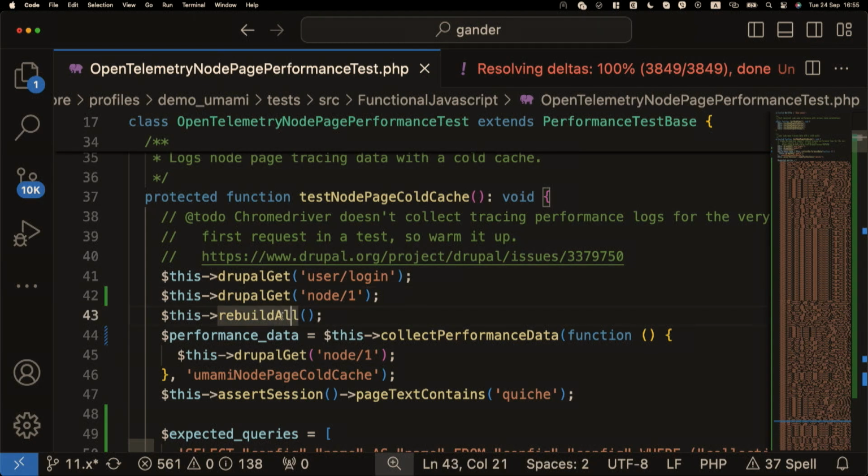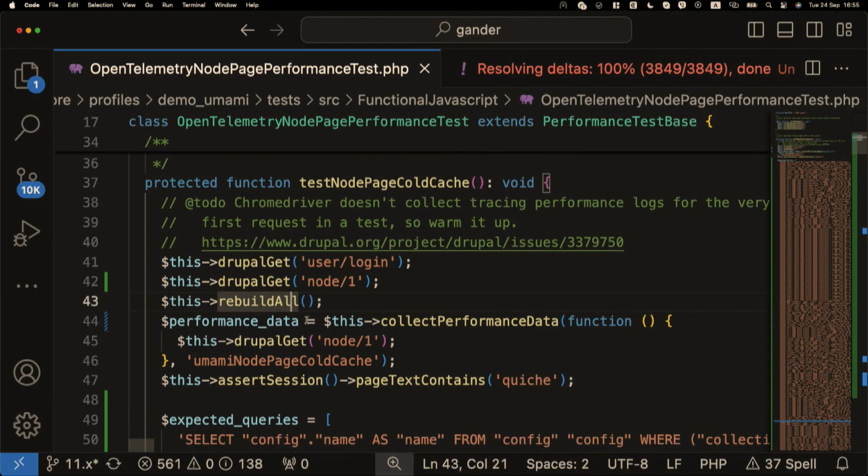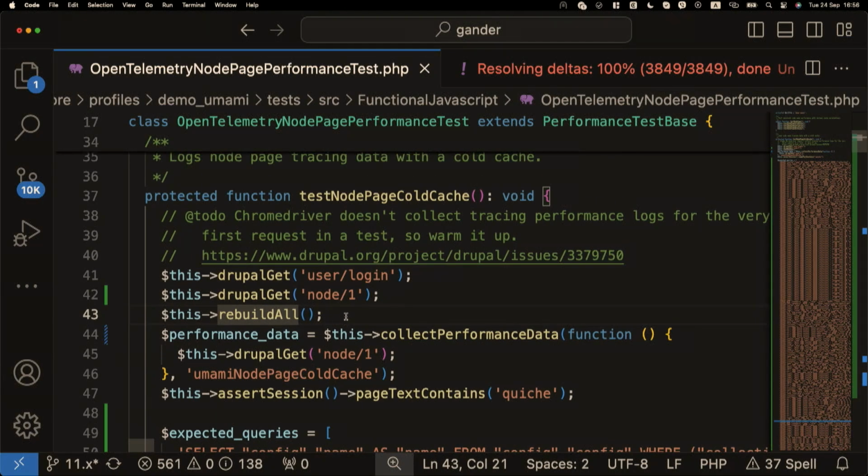Like if you wanted to test the asset generation database queries, you could delete one file and visit that URL directly, so you can still test those things. But it's usually better to have a couple of cache warming steps in the test, clear as many caches as you want, and then do it.